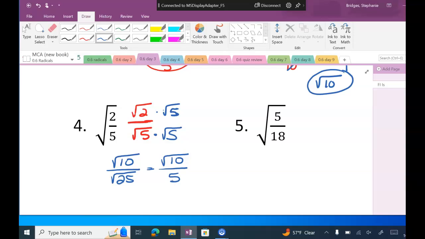But I do need to check the 10 to see if it can break down a little further. Is 10 on my square list? Do any of these numbers divide into 10? So that's going to be as simple as it gets right there. Now 5 can also be done a couple of different ways. I would like for you to try it so I can see if any of you use the 2 different approaches that there are.